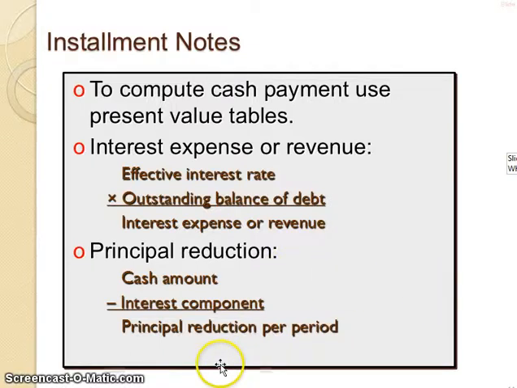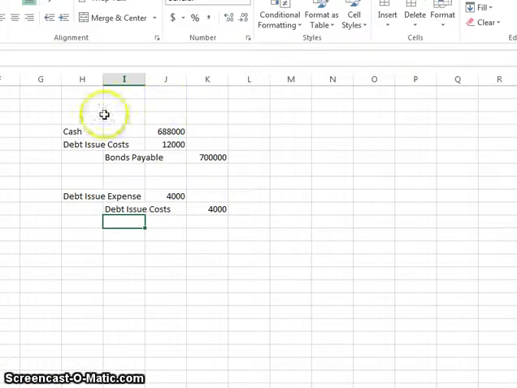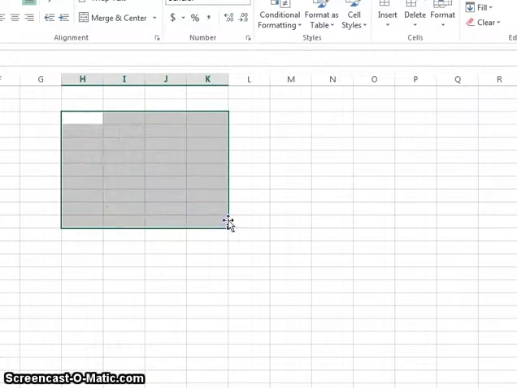All right, so let's look at that installment loan for the same amounts we've been working with, that same $700,000, but we're looking at the present value here, divided by the present value of the annuity factor, which gives you the actual installment payment. Let me show you how that's calculated, because we haven't really talked about division at all. So let me move over to Excel and get rid of what we're dealing with here.